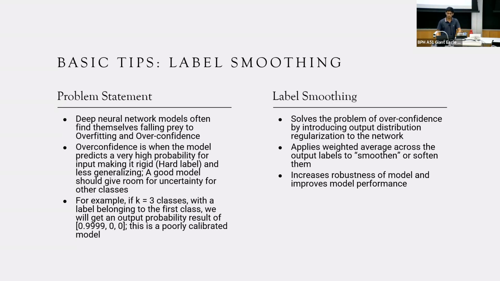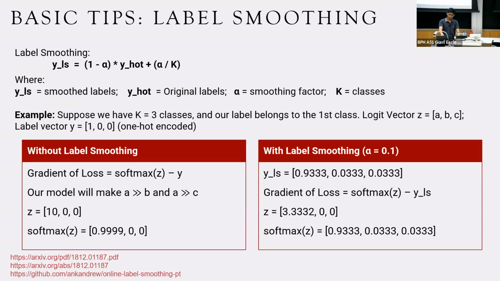How do you know how much to smooth it by? That's a hyperparameter which you need to play with. Usually we calculate it using a smoothing factor called alpha, which ranges between 0 and 1. It determines how much you take down from your maximum value and distribute. If you see the softmax value without smoothing, it comes out to be 0.999 and the rest all 0. But if you use label smoothing, you decrease the high confidence score and distribute it to other classes as well.